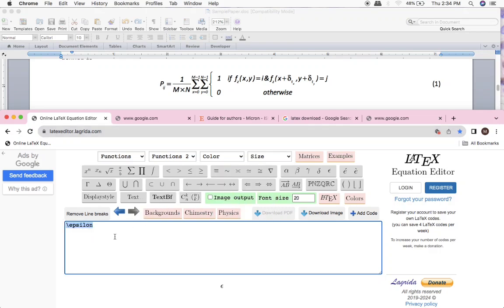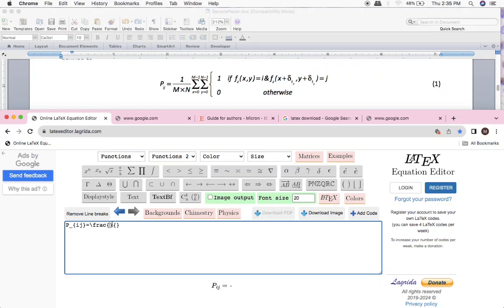So here is the equation. P subscript i comma j. I'm just typing P. Just see what I'm typing. It is showing here. The underscore is for subscript. So parenthesis open, and now I'm simply typing i comma j. Just see this: P subscript i comma j is equal to 1 divided by m cross n. So a by b. Just search for a divided by b, with a numerator and denominator part. So there is a fraction.